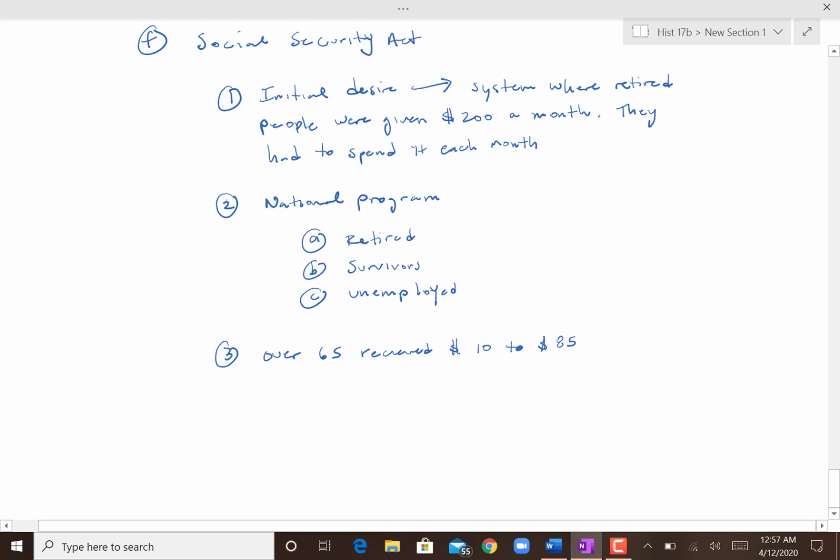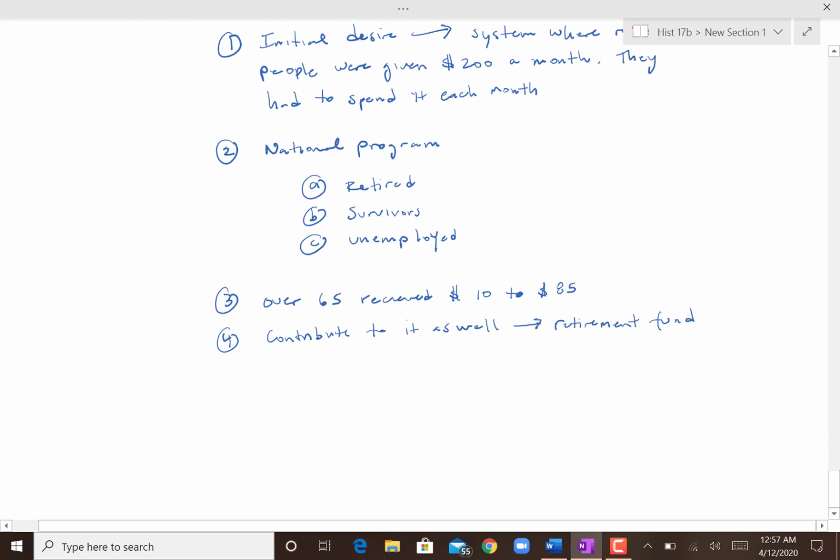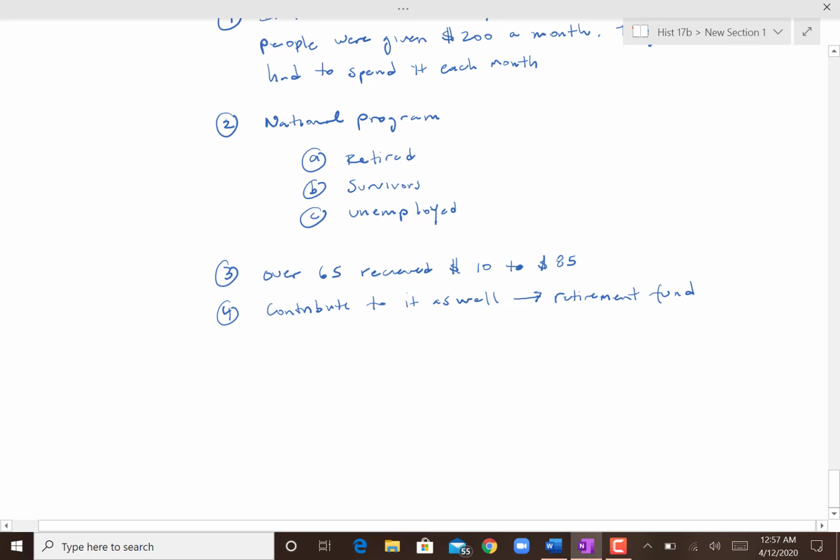There was also a program with it where you could contribute to it as well, kind of like a retirement fund. That was the idea: if people wanted to add to the total money, then the payments they received, once they started receiving it, would be higher. That is why we have Social Security today, even though there are some issues that are talked about with it long term as we look into the future. It was set up to provide people with security for when they retired, so that they wouldn't ever be fully destitute.